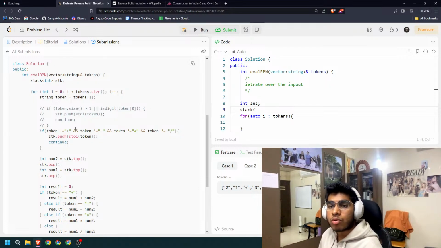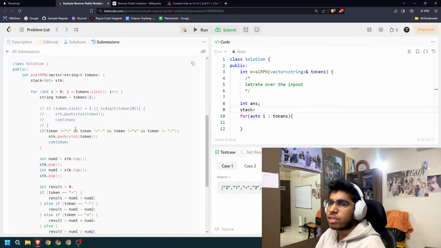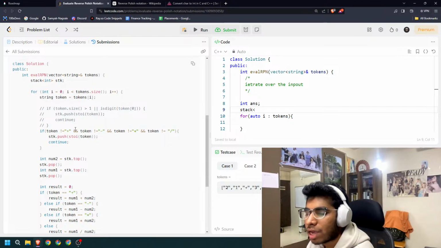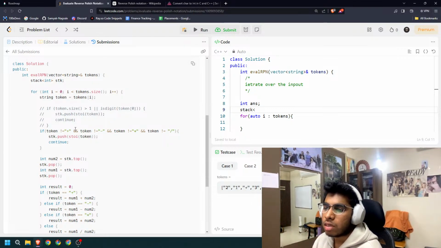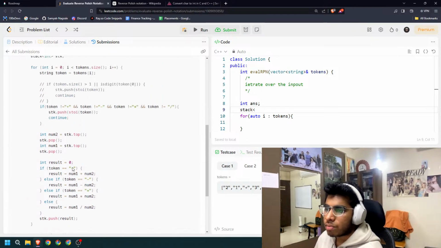So num2 will be the topmost because the stack follows the last in first out approach. So just pop, and int result is equal to 0. Now based on the token, we will evaluate the result. And lastly, we will push the result onto the stack and return stack.top.